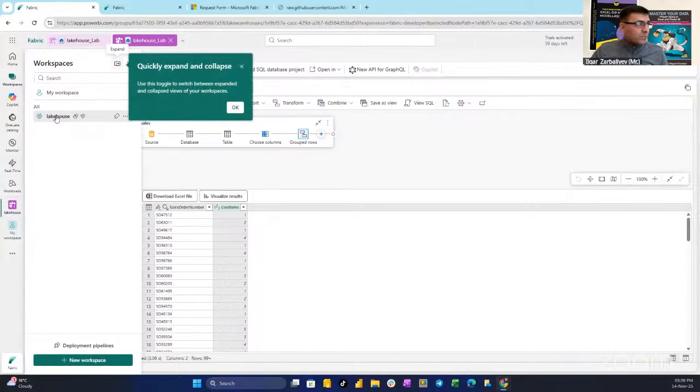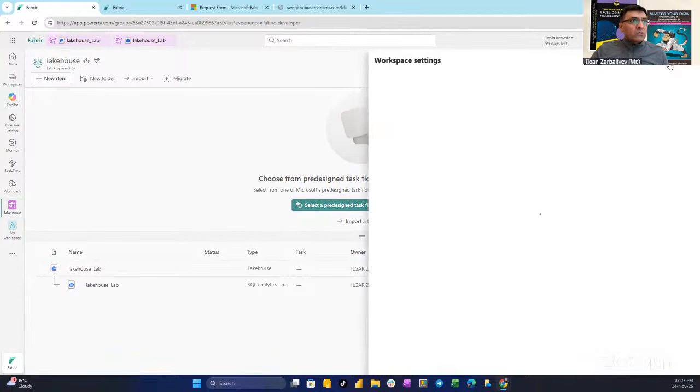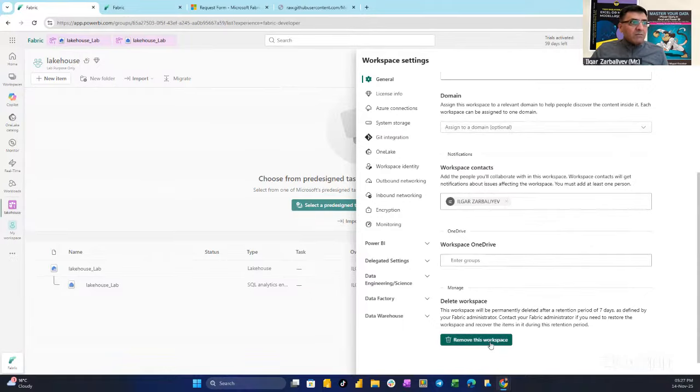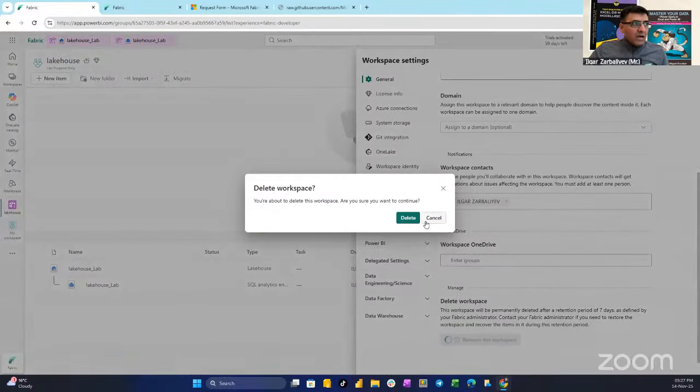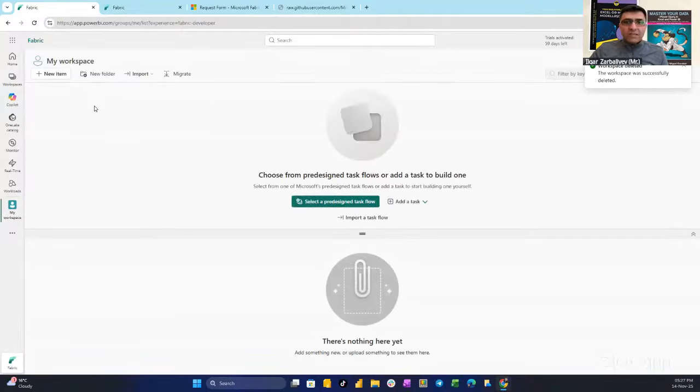Here I have my workspace, Lakehouses, and I'm going to select workspace settings. And here I have remove this workspace. Thus, I'm going to delete this workspace. Now everything is clear.